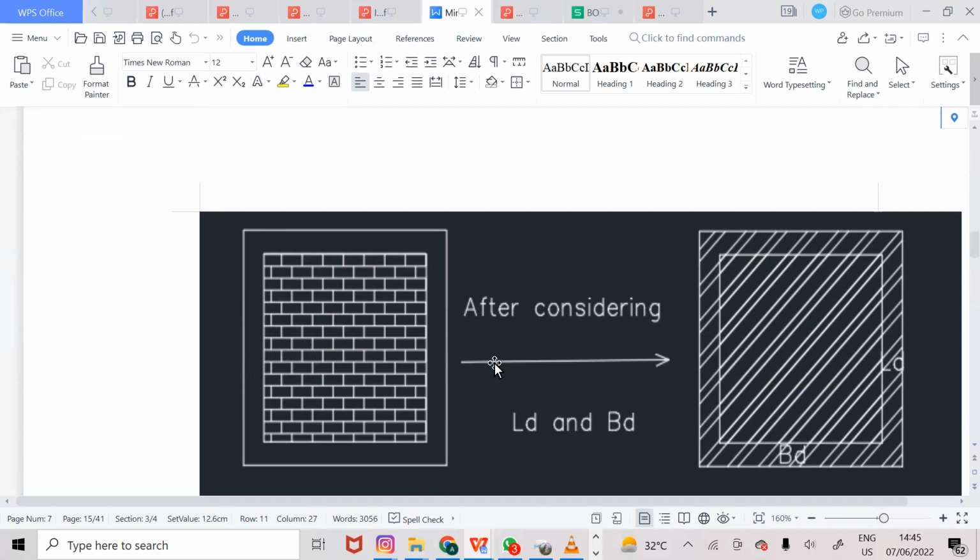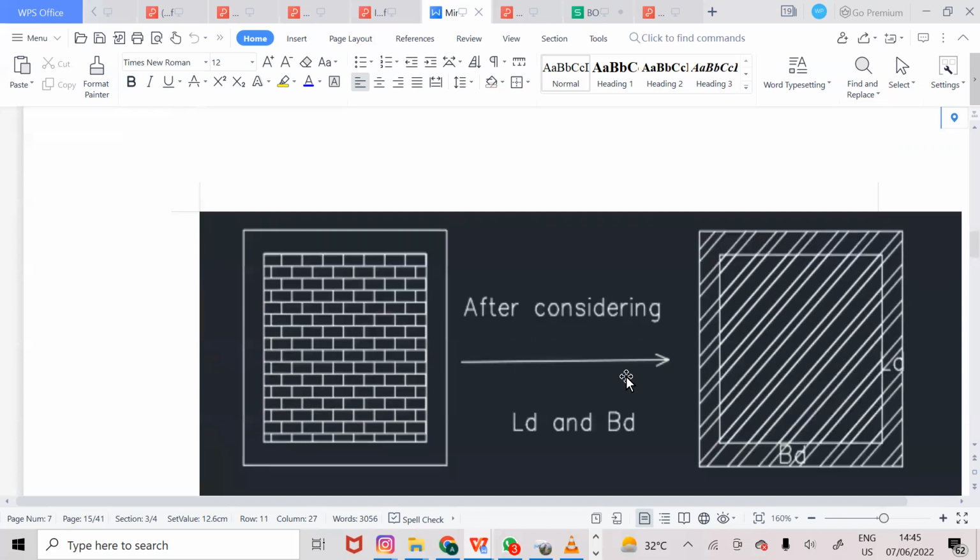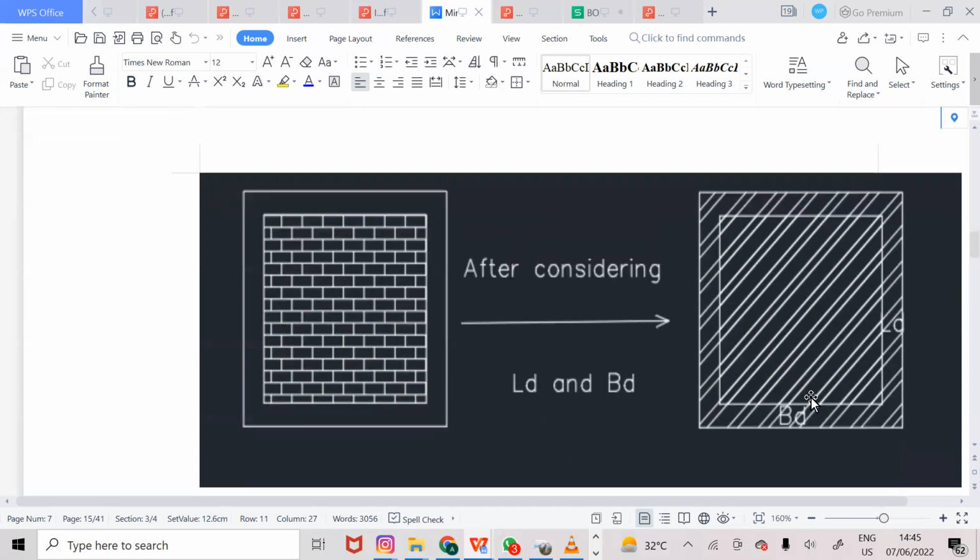As you can see, after we include the length of dispersion and width of dispersion, we get to know the area whereby the load of the vehicle and other loads will act on the components. This diagram helps you to know how we calculate length of dispersion and width of dispersion. What is its importance to us?